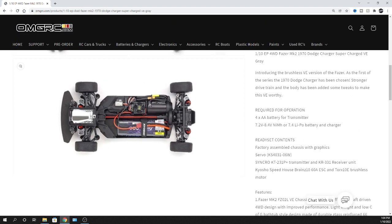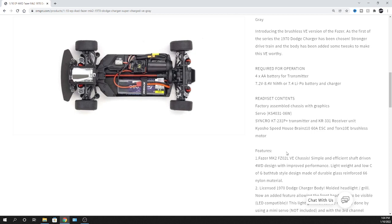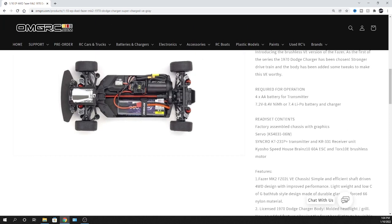So cool. It is all-wheel drive, four-wheel drive, however you want to look at it. It's got plastic dog bones front and rear. You can always upgrade these things, these different swing shafts, I think is what they call it, to give you a little bit more strength in your drivetrain. I didn't see anywhere reading it that it uses a metal spur gear. I'm sure it's using a plastic one.